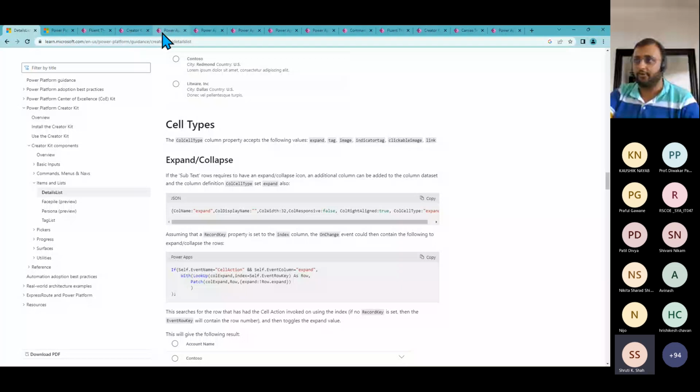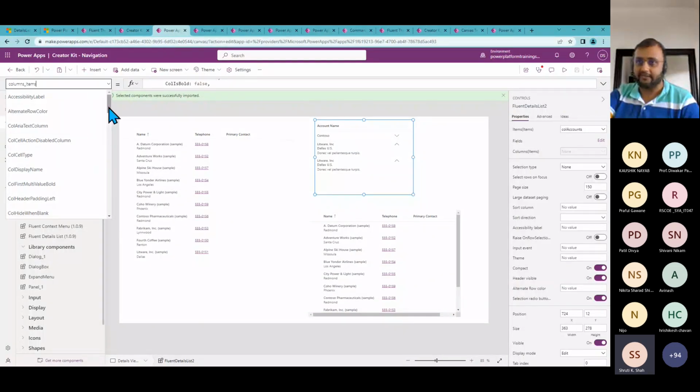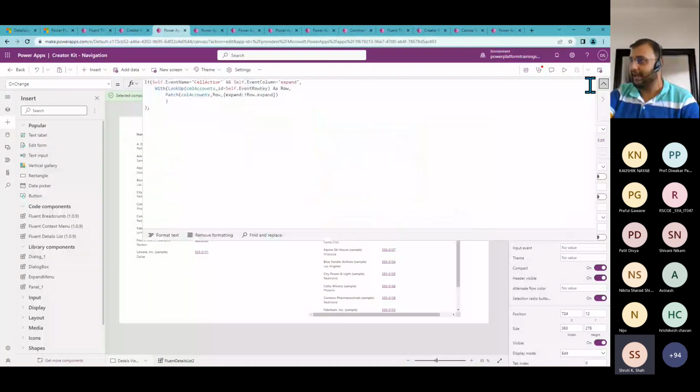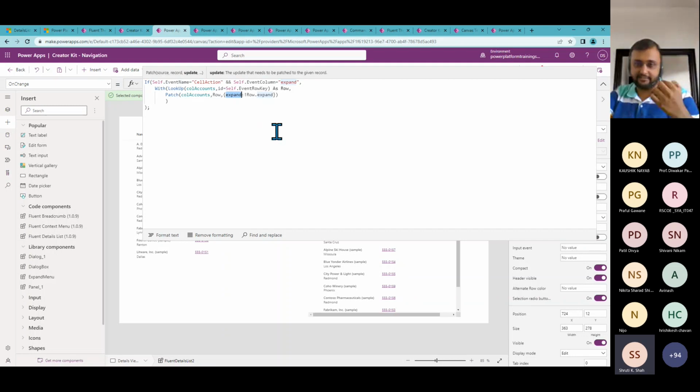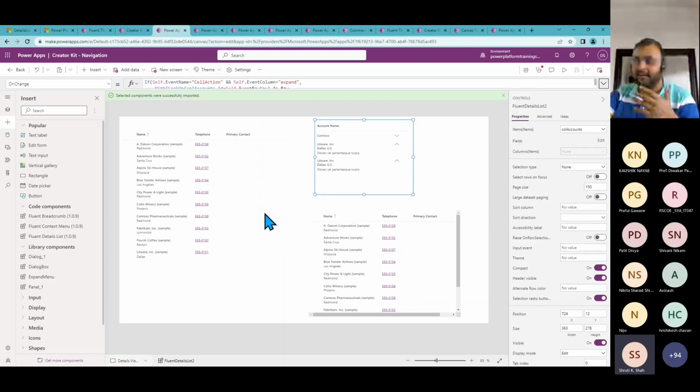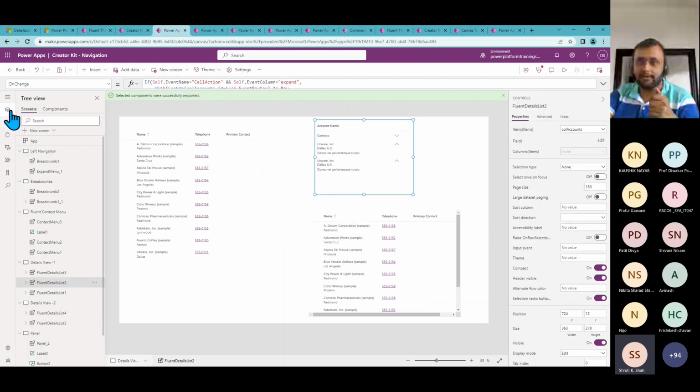So I can go to my application and use on change, and write some lines of code: when the event column is expand and the event name is selection, what I want to do is take that data source and provide the expand property, so it takes that action and expands that row for us. So this kind of default code you need to provide.